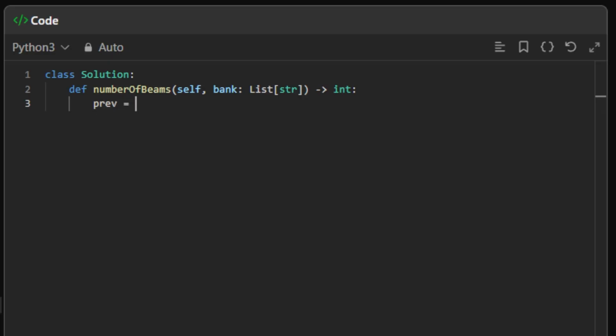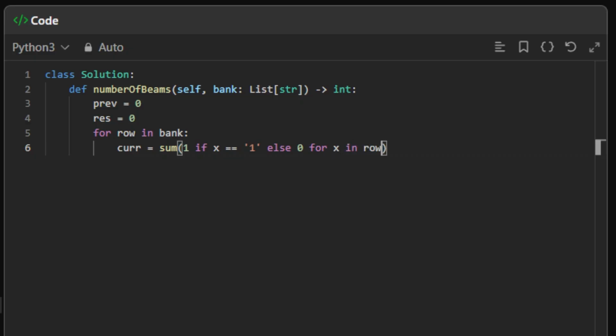First, previous is 0, result is 0, and for every row in bank, current will be the number of ones in the current row. So we can say sum of 1 if x is equal to 1 in string, else 0 for every value in row.